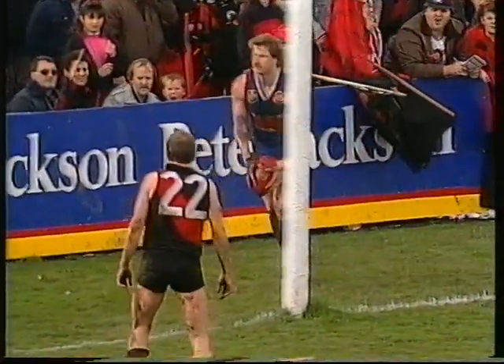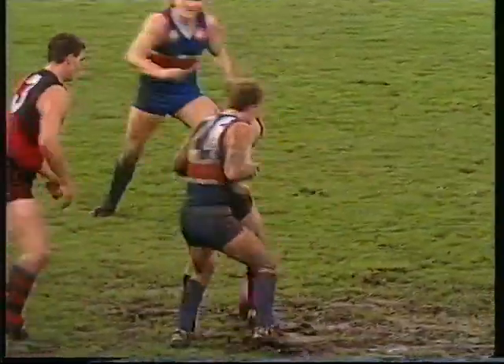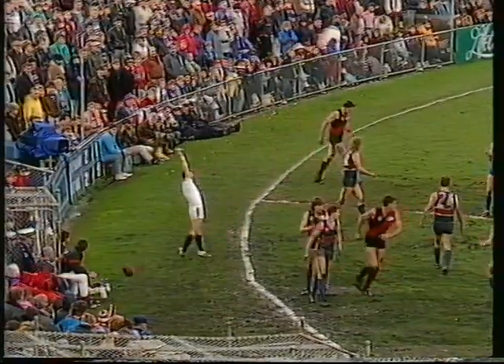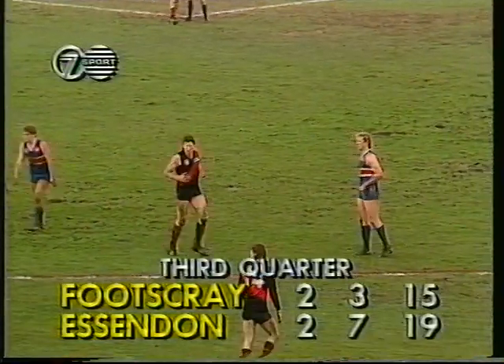For what it's worth, I really think it's a distinct advantage. Surely the kicks — you can see there — they hold up in the breeze. That's only gone to the 50 metre line. Folds, Wickney — Hanaberry will be crunched by Spawn but Spawn did it pretty well. Fairly knocks it over the boundary line and we'll have a throw-in. It's about 60 metres around from the Essendon goal.